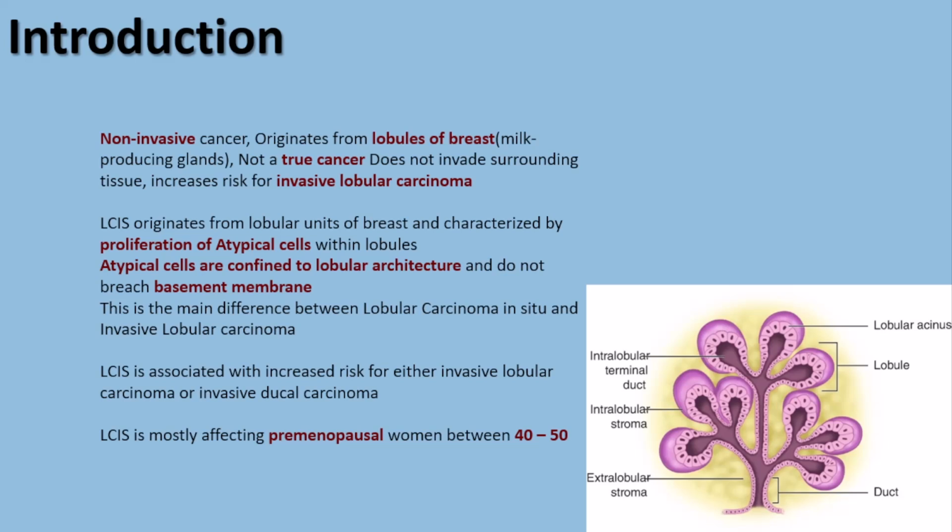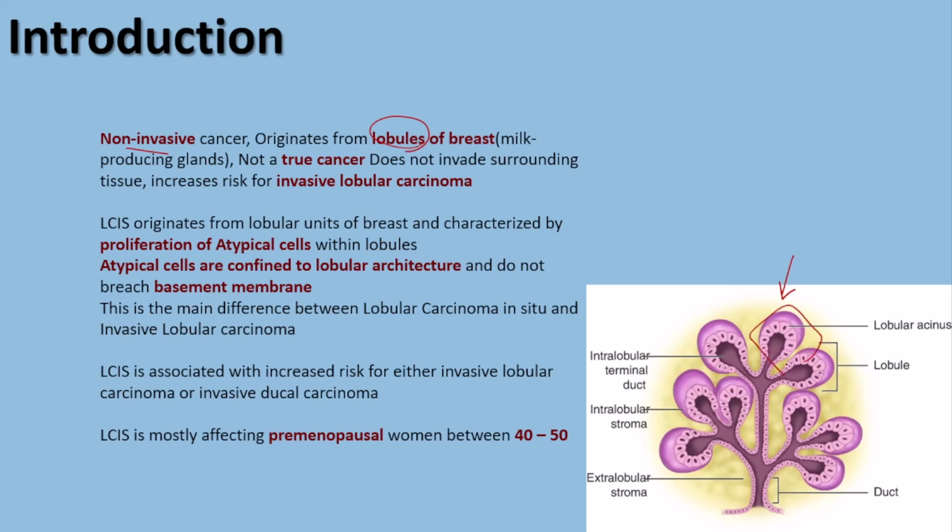So first, let's understand what is lobular carcinoma in situ. First of all, note that this is a non-invasive cancer that is originating from lobules of the breast. As you know, the lobules in the breast are responsible for production of the milk. And in this picture, you can see the structure of different lobules and a little bit of ductal system.